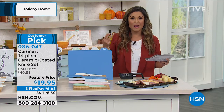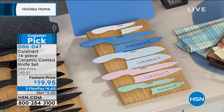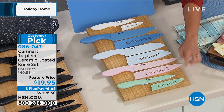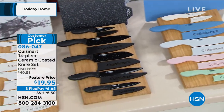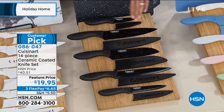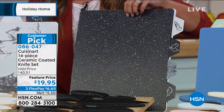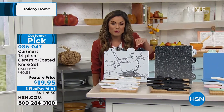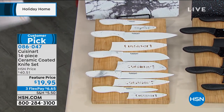We have three options to choose from. The first is called Farmhouse — beautiful pastels in white, blue, gray, blush pink, and mint green, with color-coordinated cutting mats. In the middle is my favorite, called Speckled — really sleek and modern, black blades and handles with a speckle of white, with coordinating mats. These are the most popular right now. Finally, the Marbled option — white with a gray marble tone, with coordinating cutting mats.